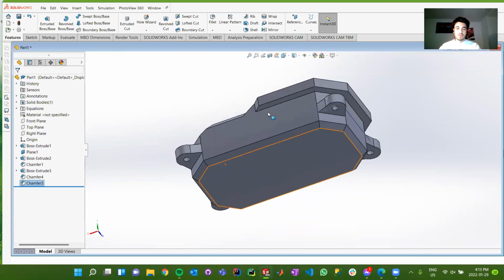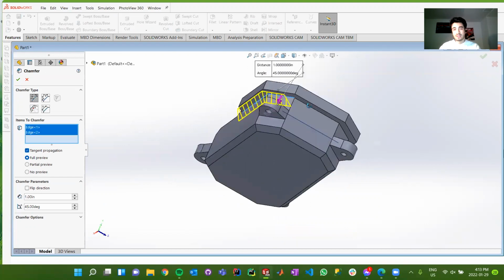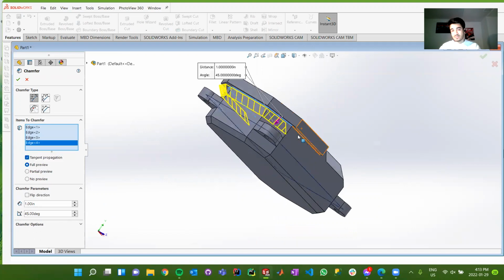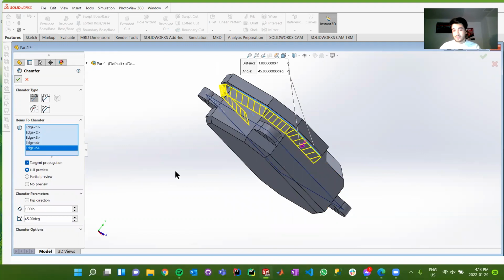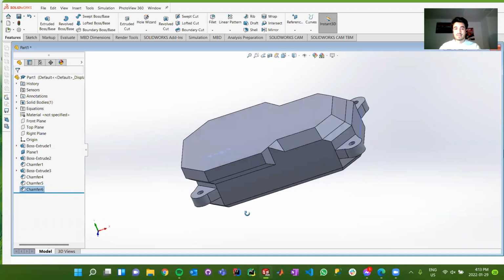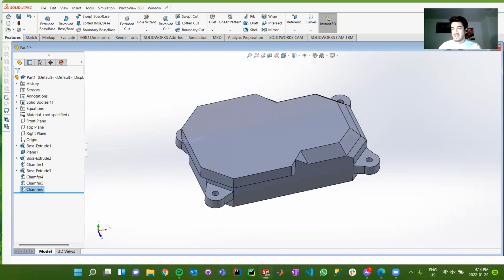From there, we could also make the undersides look a little bit better by adding some more chamfers. So I'll do that. Waiting for the tool to load, click OK, and just go all around the world, as Daft Punk would say. Okay, or the Red Hot Chili Peppers. Cool, awesome. So now we have this underside, and it looks like a little mini robot so far. It's starting to come together a little bit, which is nice.